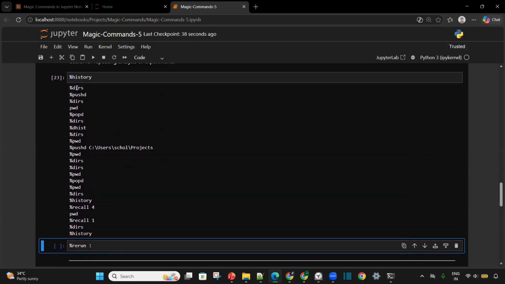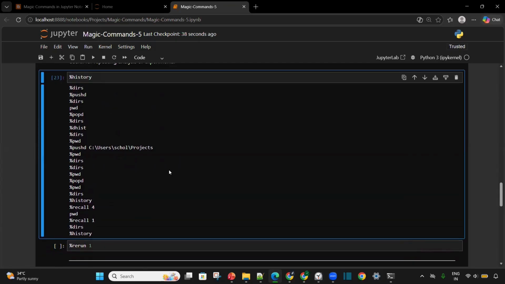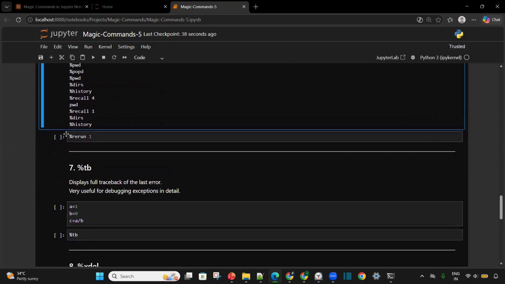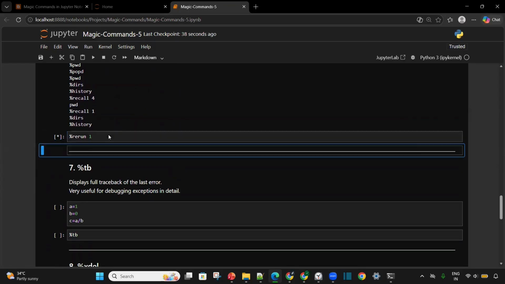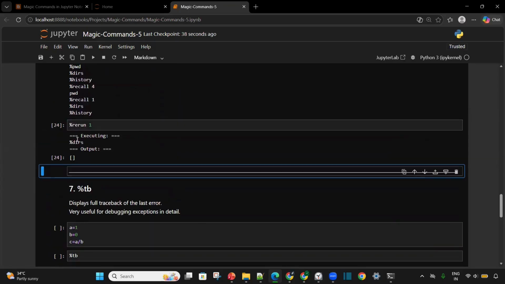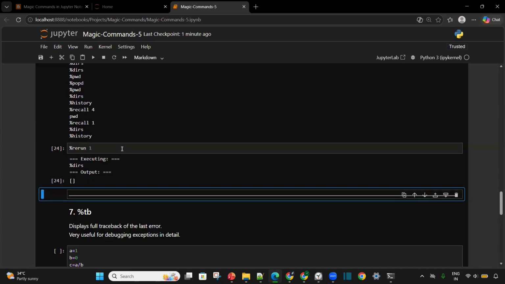So let's run the command dirs, which is the first command. You can give the command %rerun and give the number of the command, so 1. Let's run this. Here you can see it runs the command dirs and the output is printed. So the recall command only recalls the previous command, whereas the rerun command reruns the previous command.